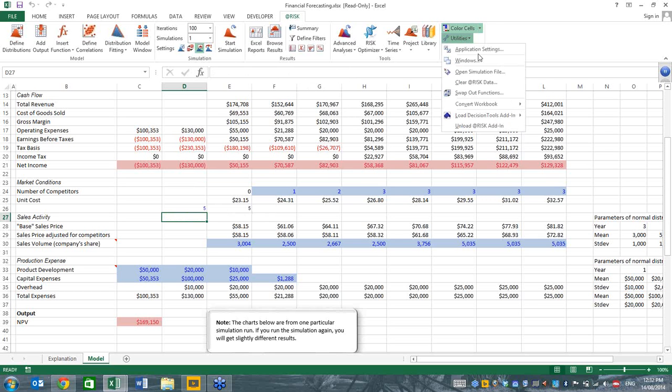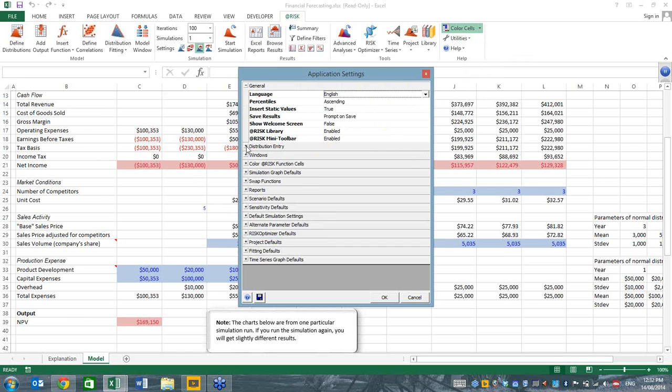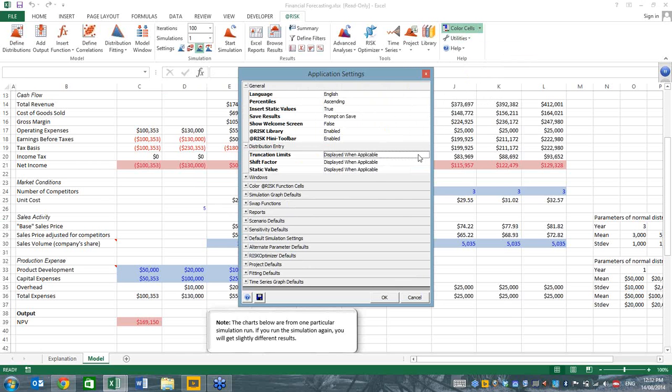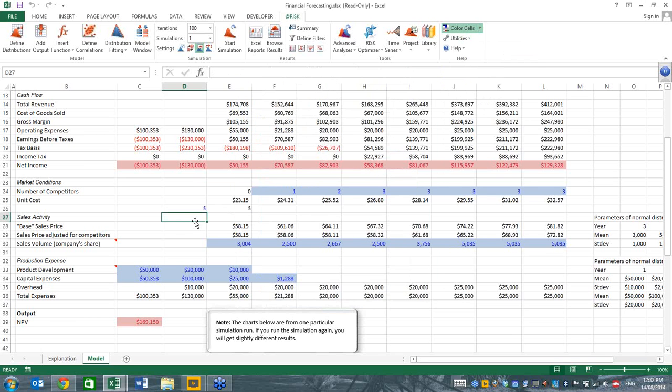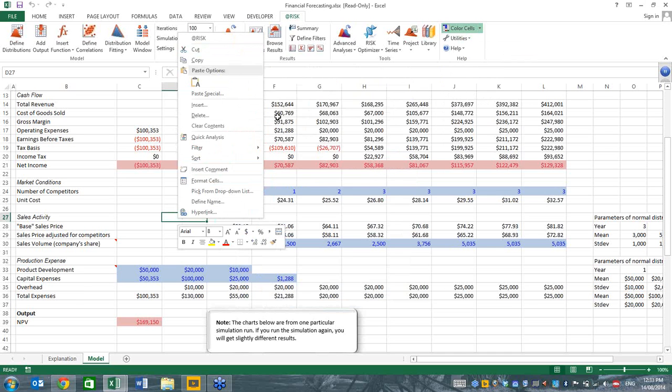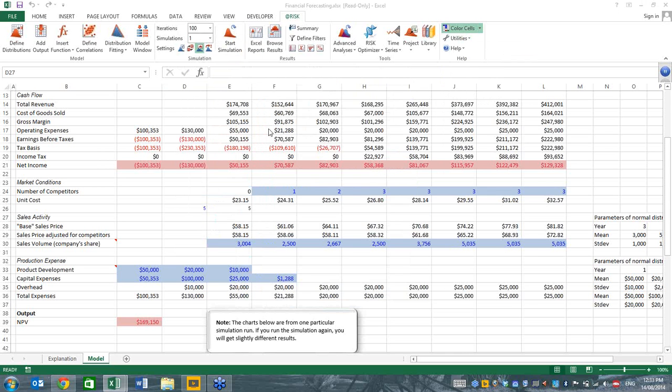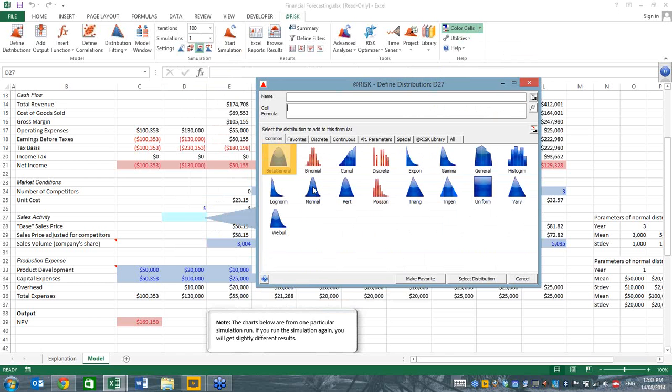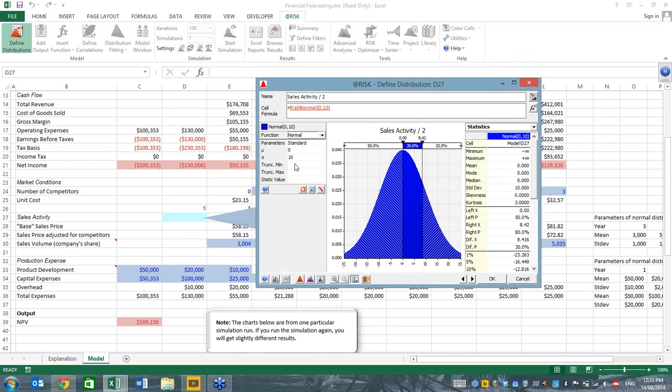So one very useful application setting that you might consider including is distribution entry, truncations, always display, and I'll also always display static values. Click OK. What this means is when I go to define a distribution, and I pick a normal function again, now I have the optional truncations and static arguments here ready for me to choose.